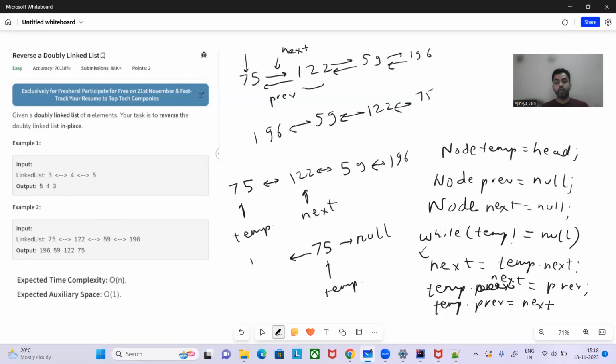Next is 122. And simply then what we'll do is previous equal to temp. So this now becomes previous. 75 becomes previous.